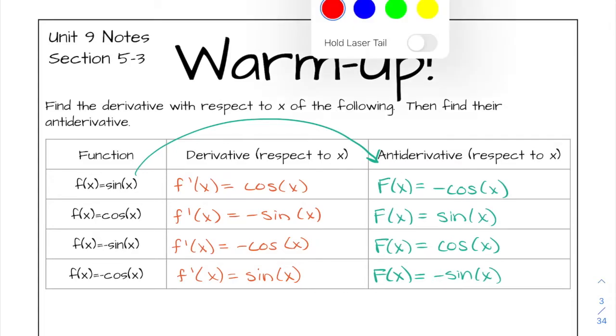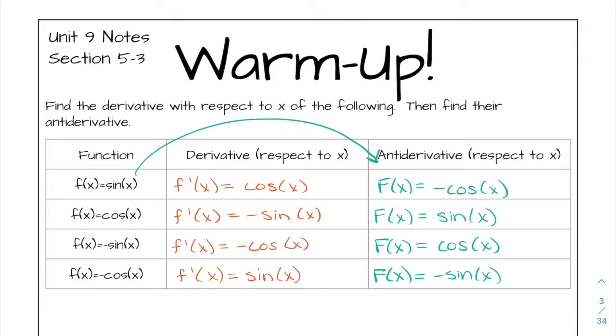In the first column, I found the derivative of all of these items here, so the derivative of sine with respect to x is cosine, the derivative of cosine is negative sine, then negative cosine. Remember the opposite here would be the opposite there, so that's where those two come from. And then the opposite of cosine, which is negative sine, gives you the opposite of negative sine, which is sine. All these y's become y prime. So f of x becomes f prime of x. It's really dy dx.